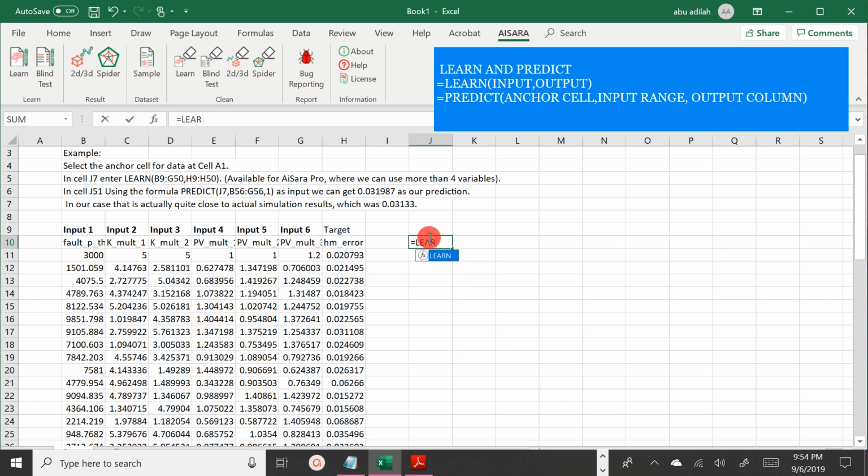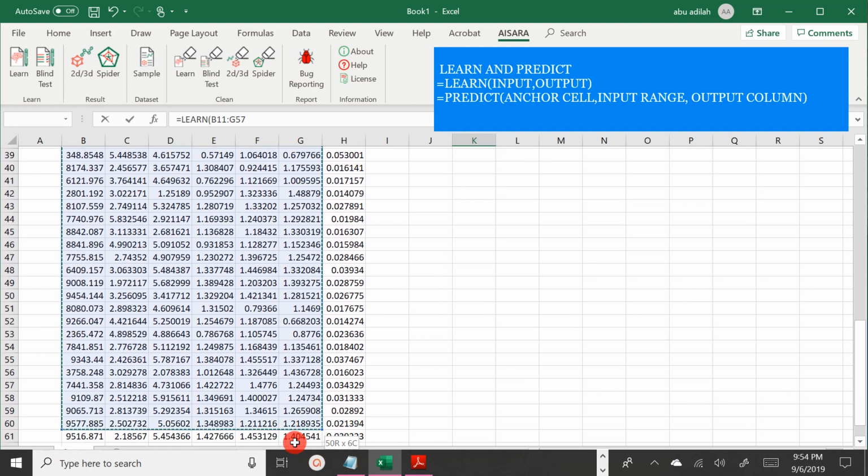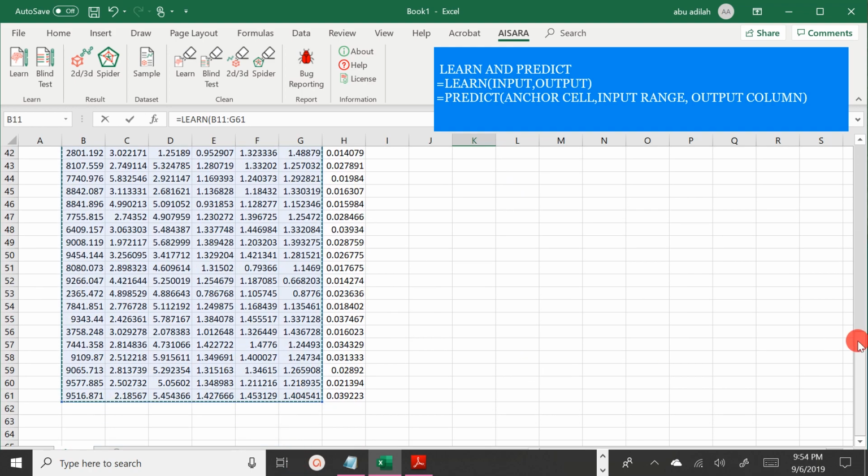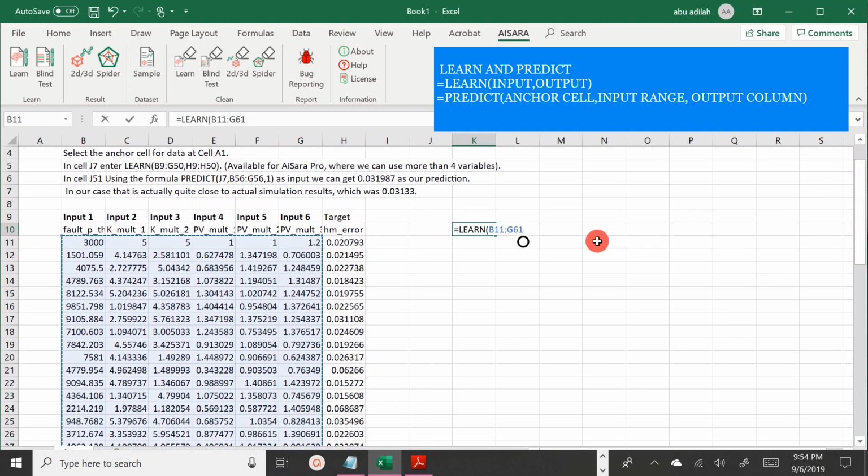Okay, so you just enter the keyword learn. I'm just going to put it here. Just enter the keyword learn, and then I'm just going to choose the input data set, or the input section of it, which is everything here, the 6 variables here, and you don't have to include the header and the output.